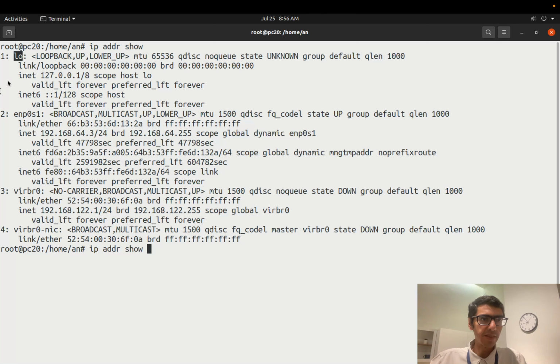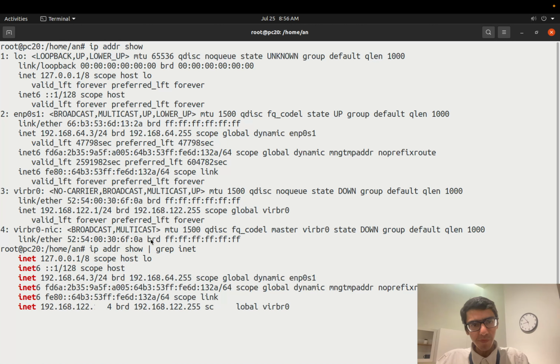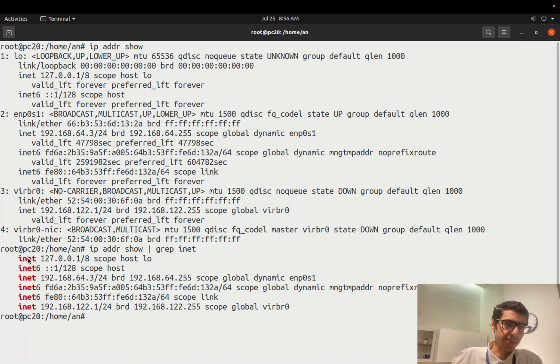That means it is just local to my machine. So what is remaining is this interface, basically. Another way, which might also be easy, is if I type ip addr show and then filter on inet. In this case, it will display anything related to an interface that is for network connectivity.